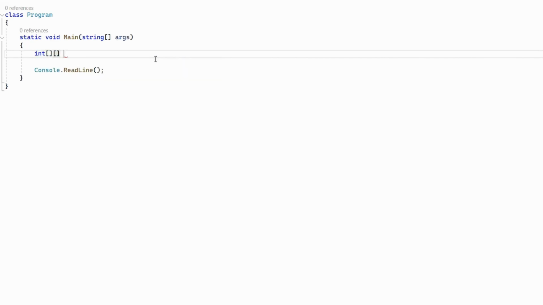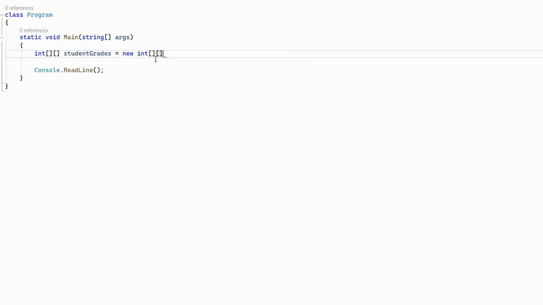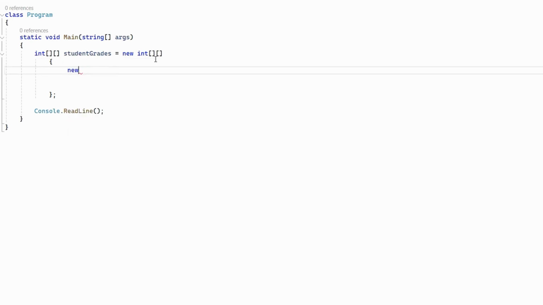We're going to go student grades. And these are all going to be integers again. And we're going to have several students. So the first student is going to have grades 85, 98, and let's make it 78.